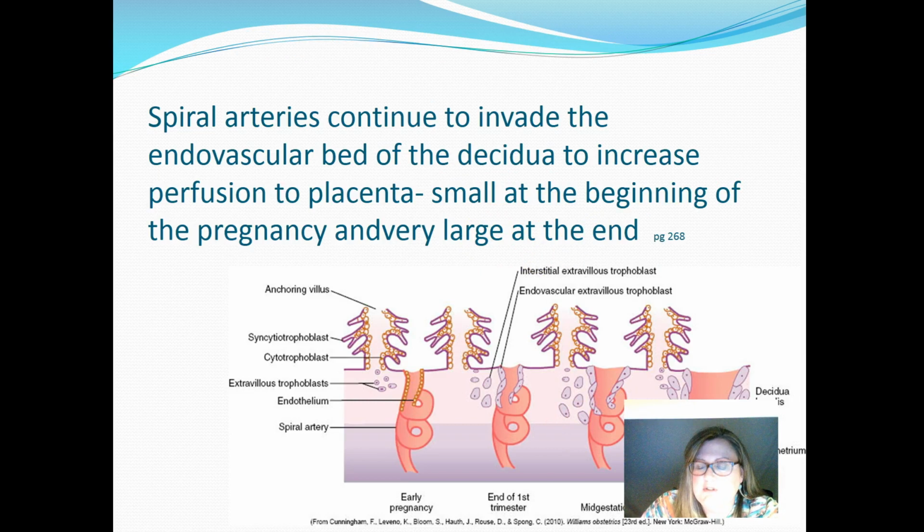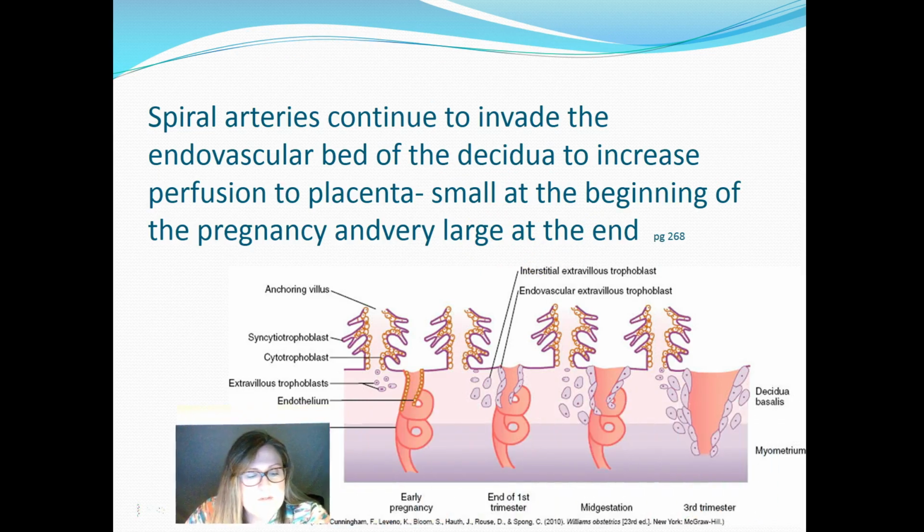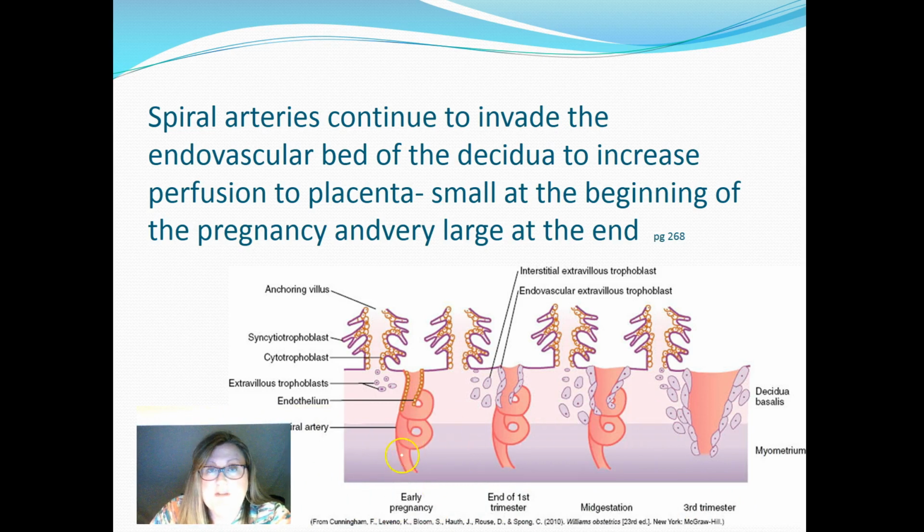This is just the graphic that I've showed you before, about the first trimester, the vascular bed and the endometrium. You can see here's the myometrium, which is the muscle of the uterus, and then here's the decidua. The blood volume going to the baby very early is small, but you can see here in the third trimester, this thing is blown open. So if there is a disruption of the placenta, mom is going to bleed much more severely in the third trimester than in the first.